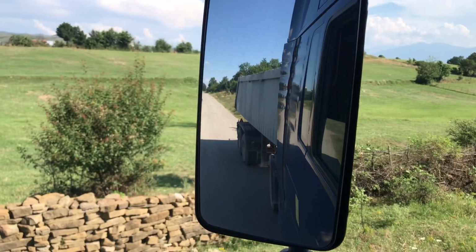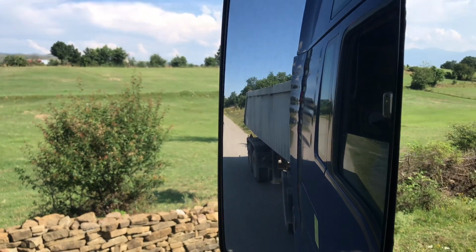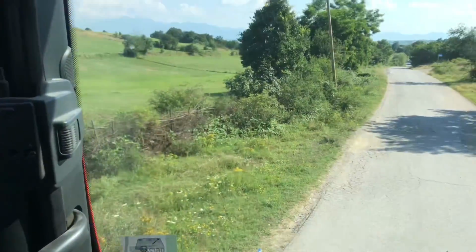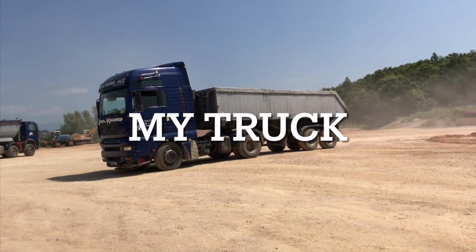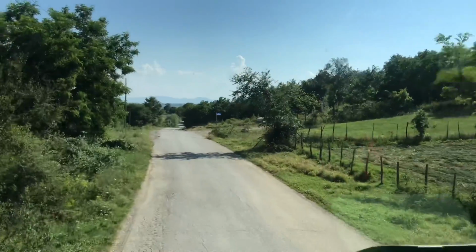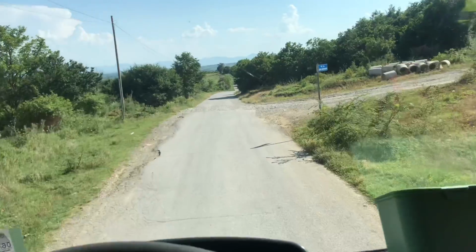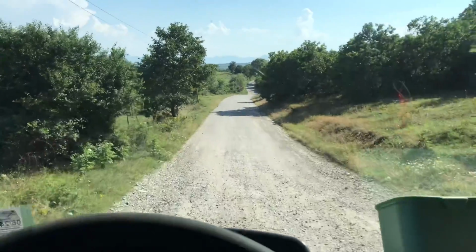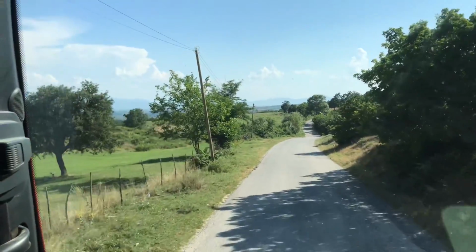Hello guys, just want to show you that this was the semi truck that I was going in reverse before. I'm going to attach another video that I have done another day that you can see. That day I wasn't working with asphalt, I was loaded with gravel, the asphalt gravel with 0 to 22 millimeter, that I have explained we use to manufacture asphalt.